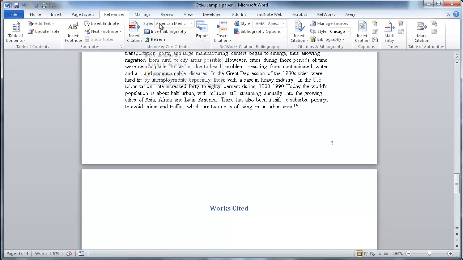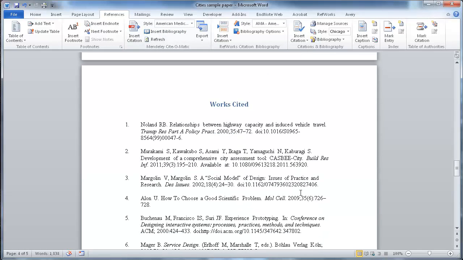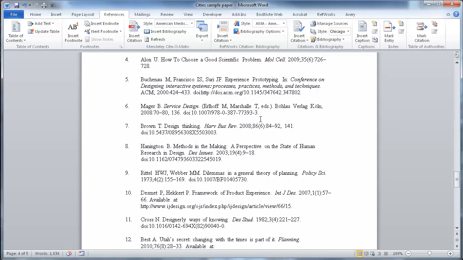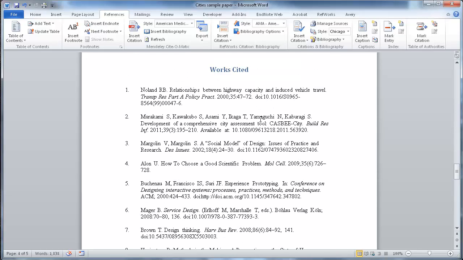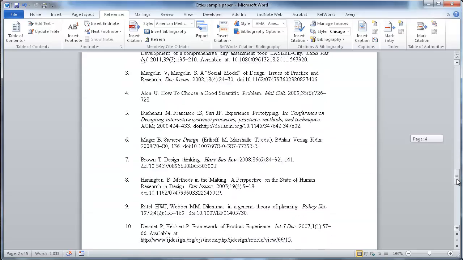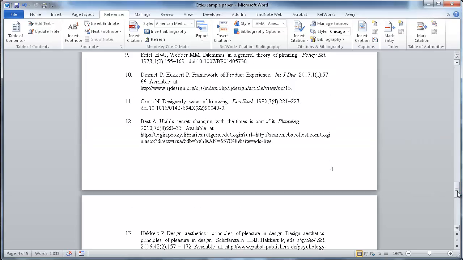Okay, and then below that, this is where you're going to insert your bibliography. And again, depending on the style that you choose is what style the bibliography is going to be. So you click this button and it'll automatically go into your database, and according to the references that you've put in throughout your document, it'll create your works cited for you. And again, if you make changes, if you add more references or whatever, you can delete that and just insert it again. There's also this refresh, and so that should reset it, but of course double check it to make sure. But this definitely saves time from doing it the old-fashioned manual way.